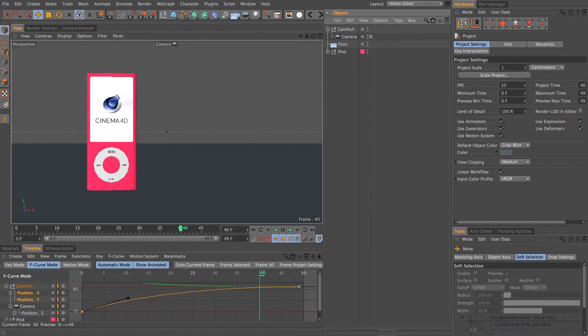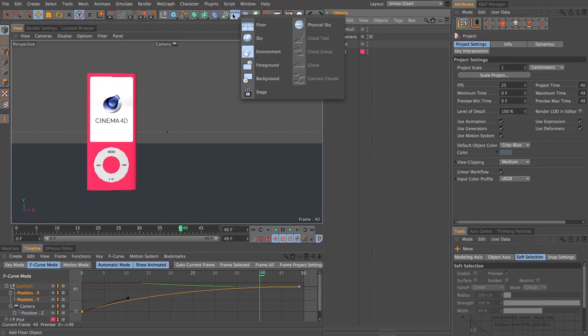Let's make this scene a little bit more interesting. Let's add some lights and reflection, and we'll add a little bit of an environment. So pretty quick stuff. Really keen to move on to the second section, but it's important to show all the different features of the After Effects Exchange. Come up to the scene menu. I'm going to add in a regular sky object.